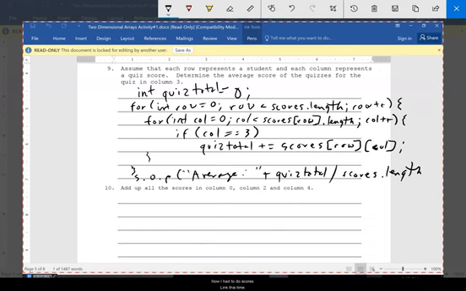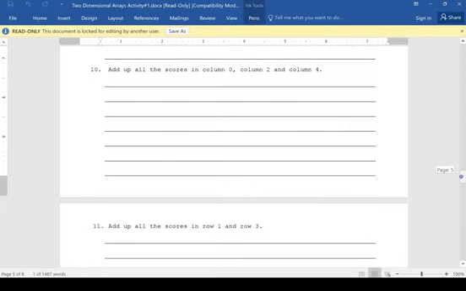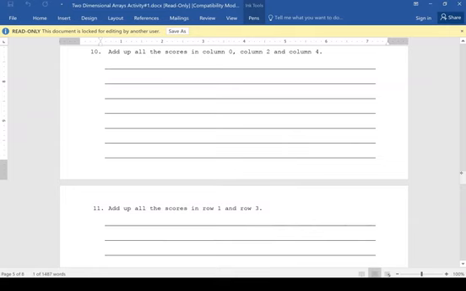I had to do scores.length this time because it's the rows I'm working with. I'm working with columns in here to add them all up, but there's 4 different students. Yeah, there were 4 students, so this would add all of them up and then divide it by 4. Close this one.